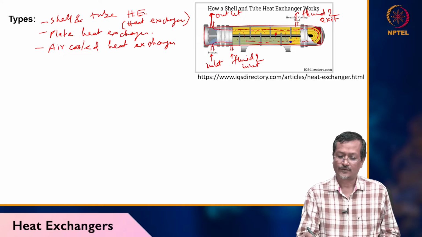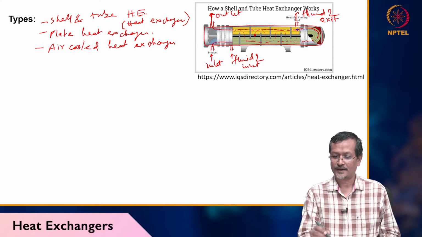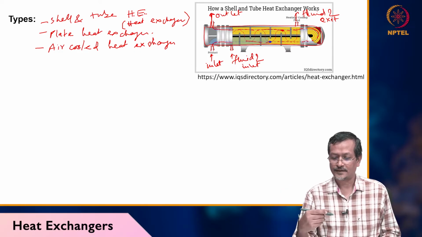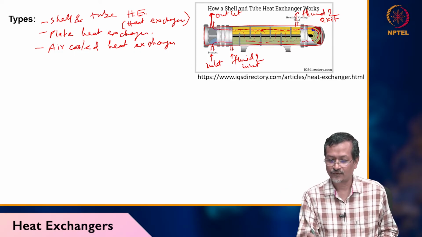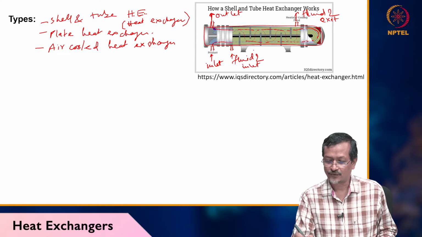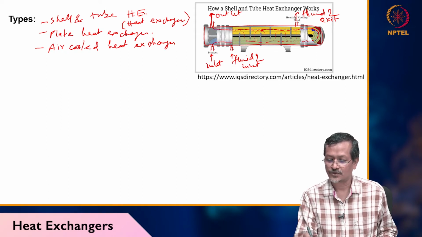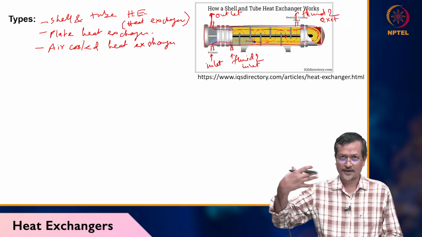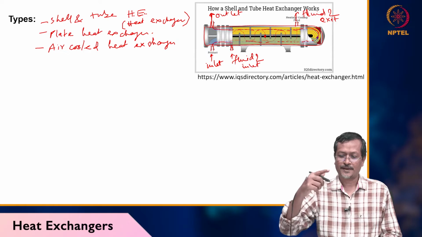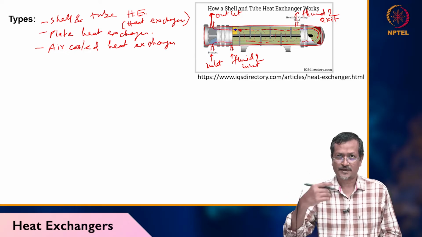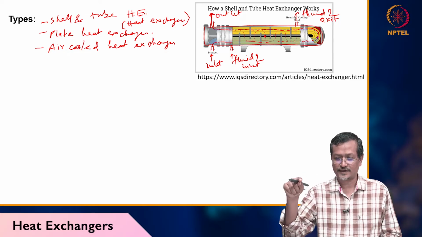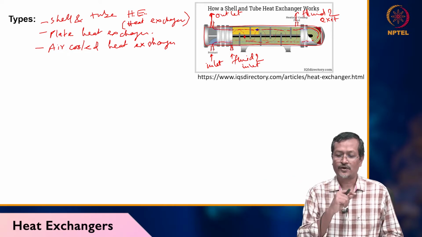What is happening is that one fluid is coming and going to the shell or the vessel, and another fluid is coming and will go through pipes. Small pipes will be there. So one fluid is going through the shell, another fluid is going through the pipe, and both fluids are not mixing, but they are exchanging heat. The pipe may go multiple times from left side to right side, or maybe one time.